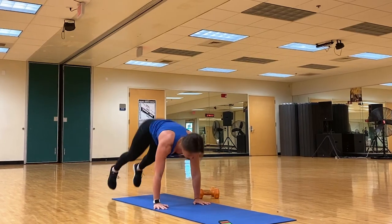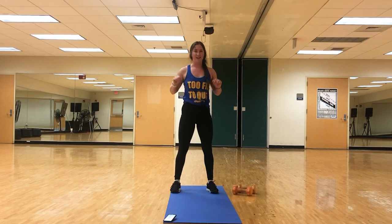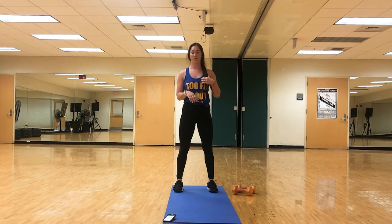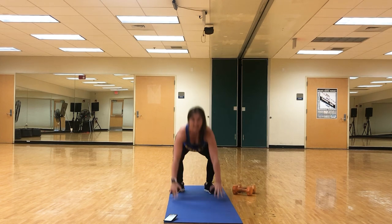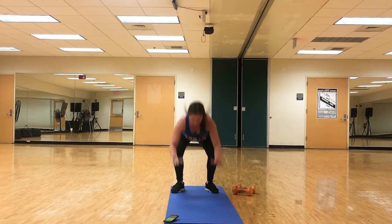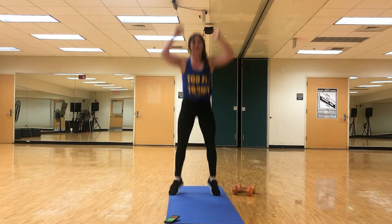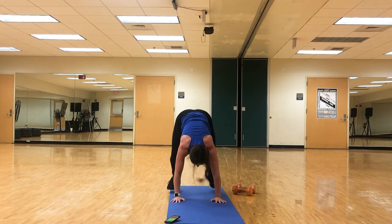You guys got this, keep it up, core tight. Three, two, one, and rest. All right, here we go. Two, one, begin. Keep it up, guys, you got this. Remember, you can go as fast or as slow as you need to. Just keep pushing yourselves. We're halfway there, and rest.